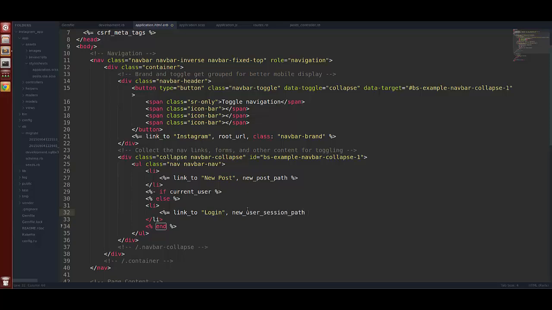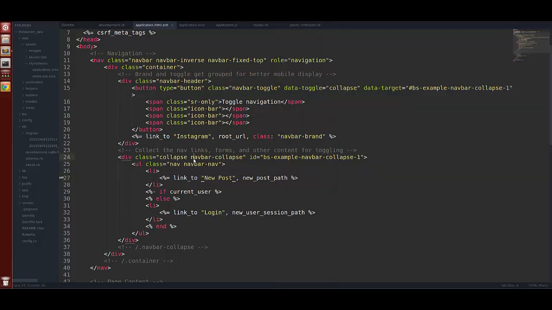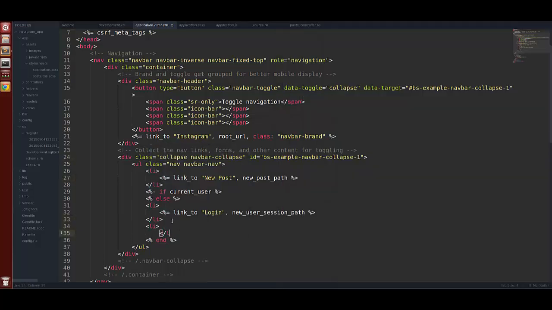So I'm going to go ahead and type that in. Then I want to look at the one for signing up. And it's new_user_registration. So let's do that.